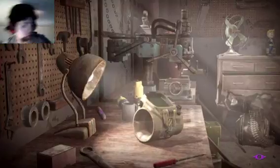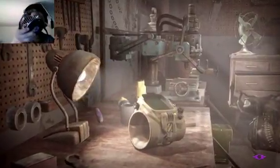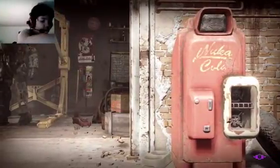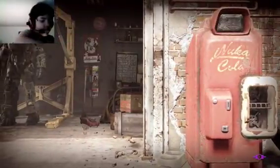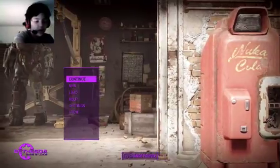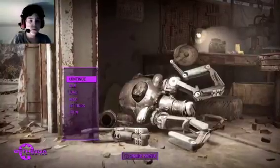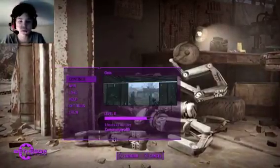Let me grab my fan, just to be safe. See, my fan. To play safe, just to make sure that nothing overheats or anything. Alright, we gotta continue.